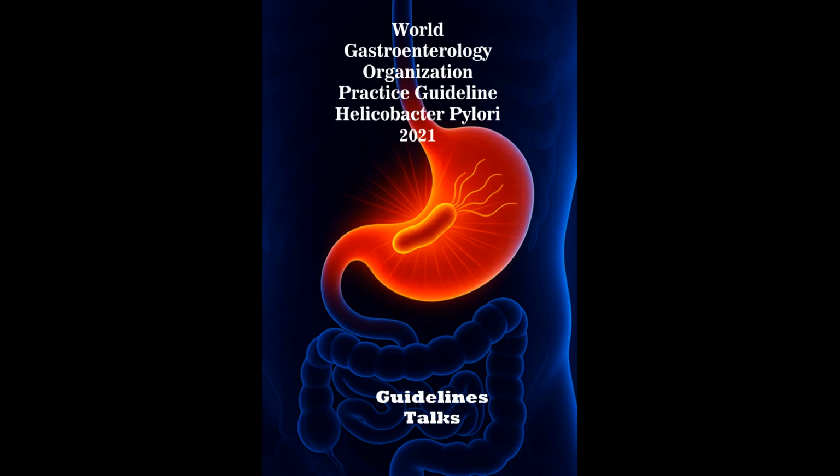Exactly. Now, I think it's important to remember, too, that NSAIDs, like aspirin, ibuprofen, are also a major cause of ulcers. They are. And H. pylori and NSAIDs can actually act together to increase the risk of ulcers and bleeding. It's like a double whammy. Yeah. So in those cases, treating H. pylori, especially before someone starts long-term NSAIDs, can really reduce that risk. That's right. It's important to address both.